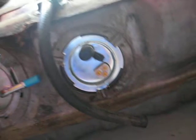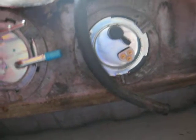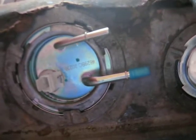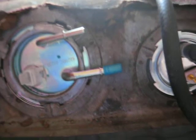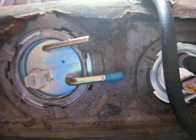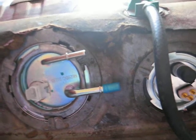I gotta fix that tank strap, put some wire on it or something, just in the interim, so I can drive the car again. But the bolt on the tank strap is stripped, and the only way you're gonna fix that is if you have a $600 welder, and I just don't have those means. The tank strap itself is easy to replace. That bolt is not, because it's stripped. And that did not happen through me. It was years ago that happened. But anyways, that's the update for now. If I have any issues, I'll make another update video in a couple days.